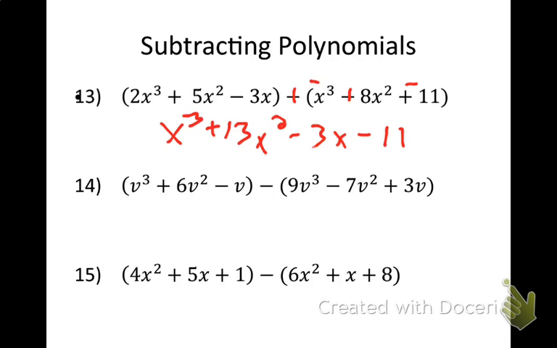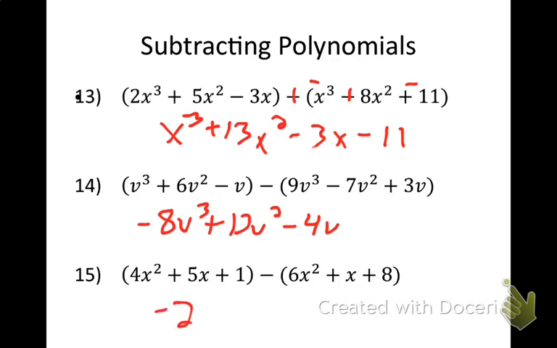Got it? Yeah, I got it. Negative 8b to the third plus 13b squared minus 4b. Nice job. That is correct. Again, remember, 6v squared minus the negative, so I'm adding the 7v squared, so 13v squared. Then negative v minus 3v is negative 4v. Good work. Number 15. What do you think about number 15, John?